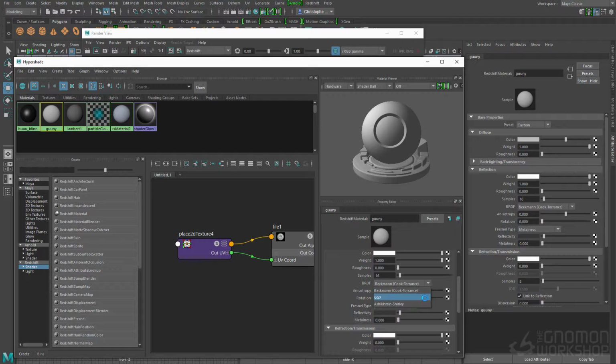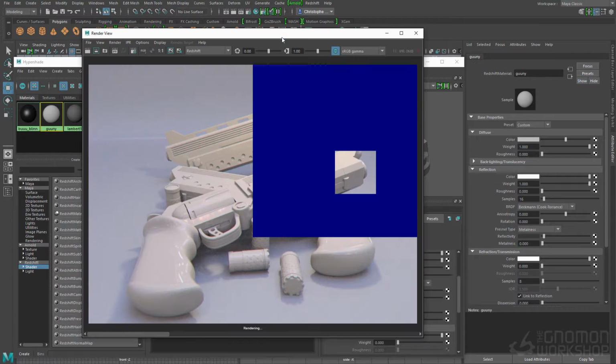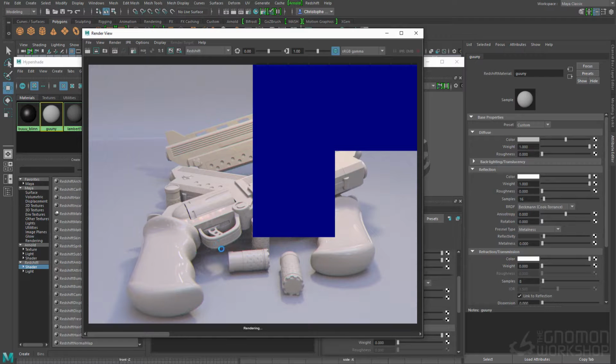Depending on what you use, you might want to use a Beckmann, a Cook-Torrance, or Ice Cream Shader, which I never use. Generally, if I'm not using a Substance Painter or Substance Designer texture, I generally stay in a Beckmann, Cook-Torrance. Anyway, here, this is the result of what we have. It's a little bit grainy, but I don't care for now.